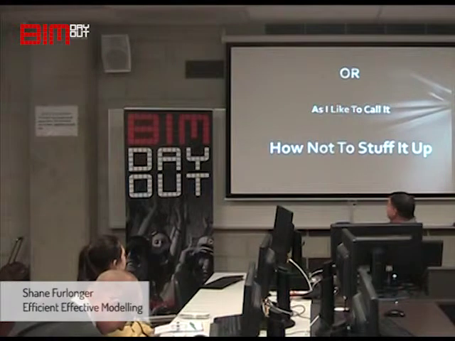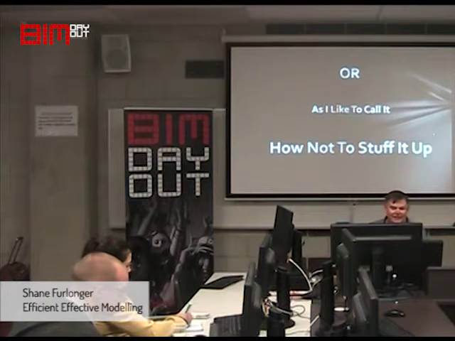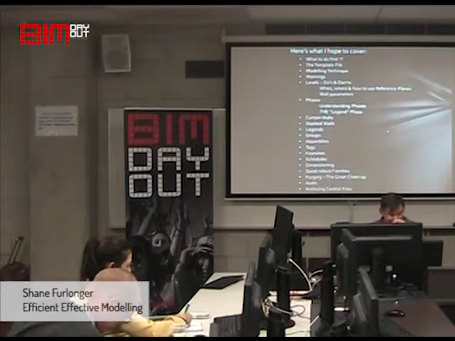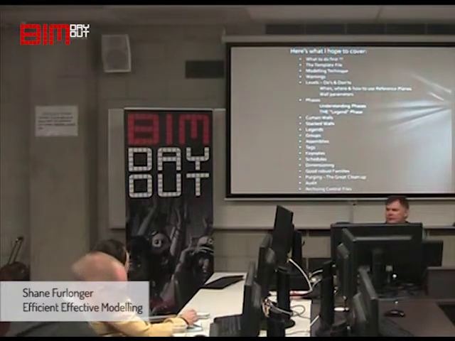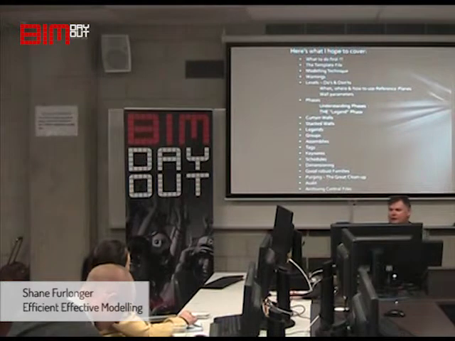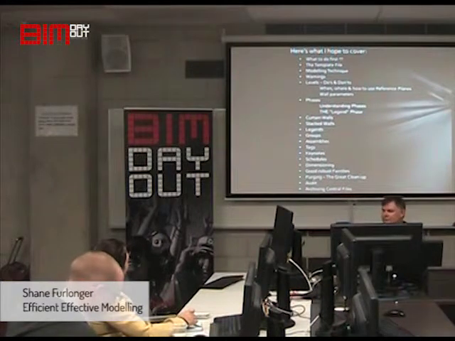How not to stuff it up. That's the most important thing. I don't know how many of you have got to the process where you've got to documentation after having your model in place and everything's fallen apart. None of your tags are working properly, you can't document, you can't dimension between things because they're slightly off axis. All sorts of problems like that go on. So the idea is up front that you get it done properly and then you don't have any problems later.